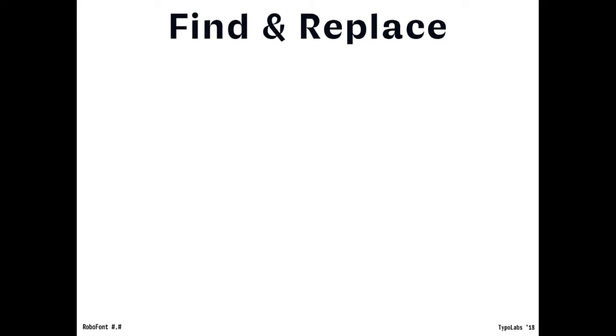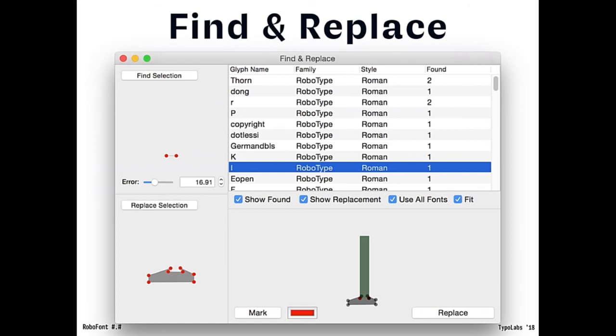One of the extensions already in the extension store is Find and Replace. It's one that I did, where you have a selection, you can search through all the open fonts, and then replace it with something else or just highlight the thing that you want to search for. You want to search in a very visual way: you have a selection, a serif or an arc, and you want to find all the different arcs in your whole font. It has nifty tools because, for example, you have an arrow slider that lets it expand. So if you made a mistake of 1 unit off, it can still find the same shape and even fix these little mistakes, which is useful.